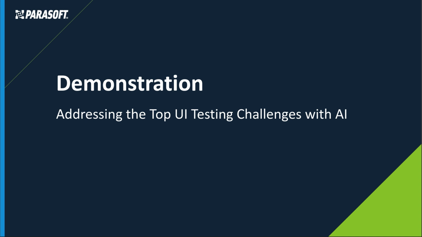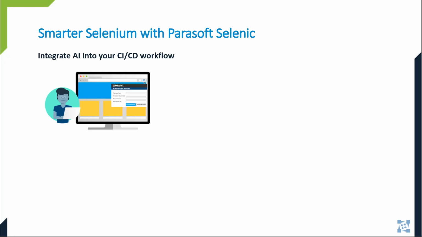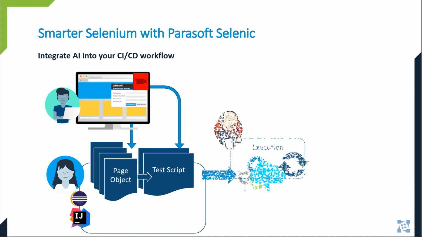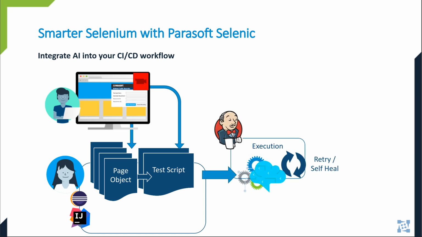So Wilhelm just showed you a whole lot of great things. And he started with using the Parasoft recorder to capture the actions during a manual test and create a Java-based Selenium test script using the page object model. These scripts are not vendor locked. They are fully portable for use in your CI/CD workflow. You can create new Selenium projects from scratch or add new tests to existing projects, and then integrate those tests into your CI/CD process.